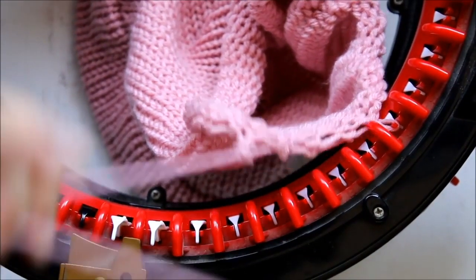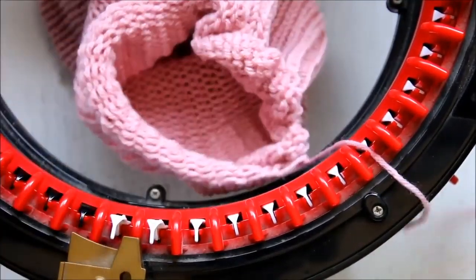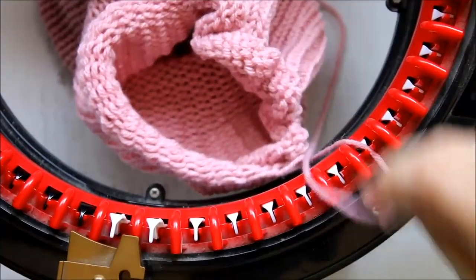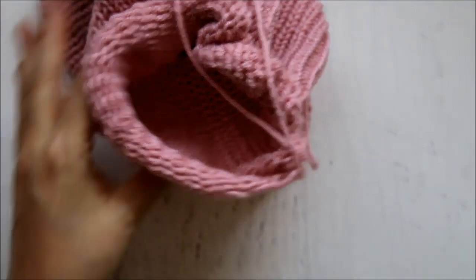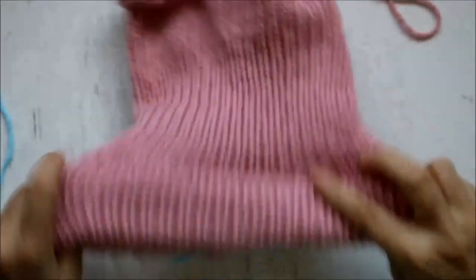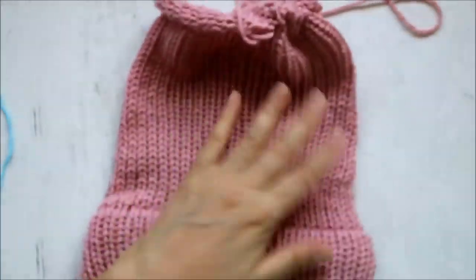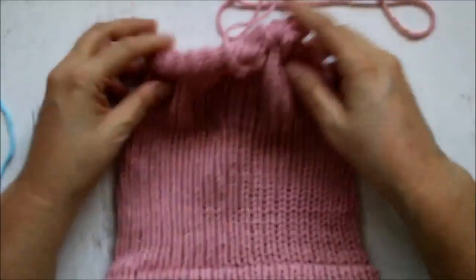Okay, here I've come to the end. Take my little stitches off here. Let me move the machine. Usually you would have it clamped down to your table. So here, let me show you what it looks like. It's pretty big. It's an adult size. I make them all different sizes because I do them for charity.